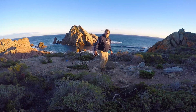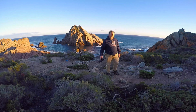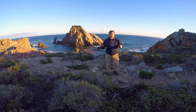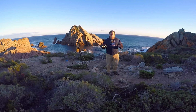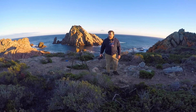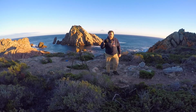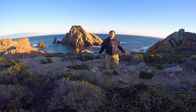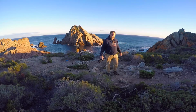So one of the best things that you can do when you're looking for a spot to shoot from is to take the camera off the tripod. It's too hard to get the right angle when you're standing there with the tripod in front of you, because you quite often just come and plonk the tripod somewhere and then try and get the best angle from that spot. But it makes more sense to walk around and just check out a few spots. So I'm going to have a go at that, then set the tripod up and take some shots. The sun's just starting to creep over here now, so I'd better hurry.